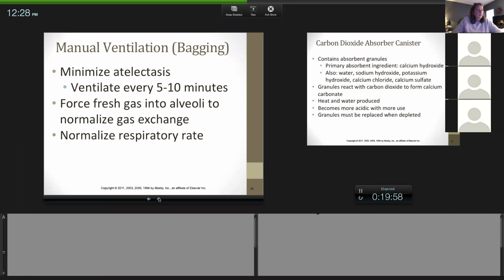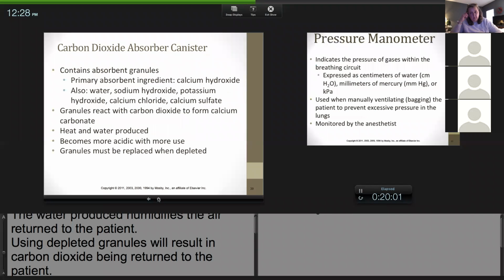And the other way you would monitor this is blood gases. I talked a little bit about blood gases when we talked about horses, but not a lot of clinics have blood gas machinery. In a specialty and research setting, you might measure an arterial sample and you could get a CO2 and oxygen level.